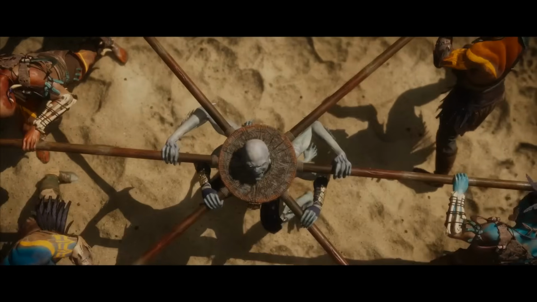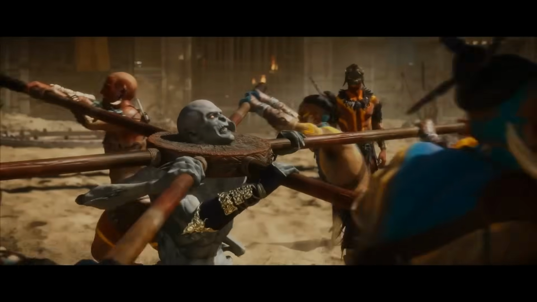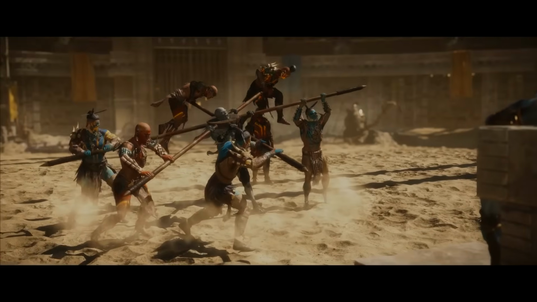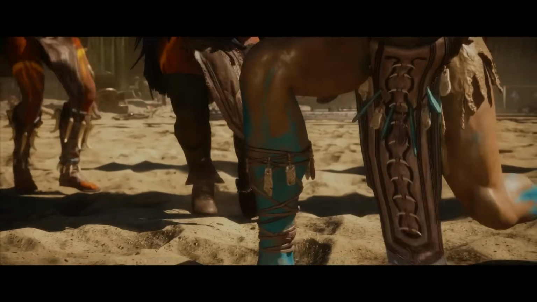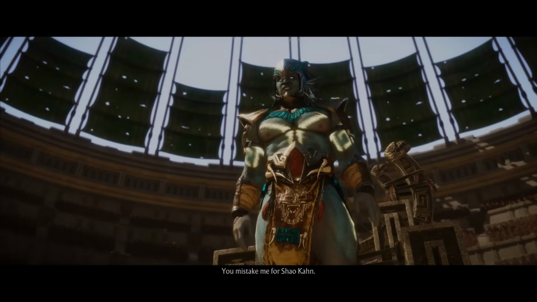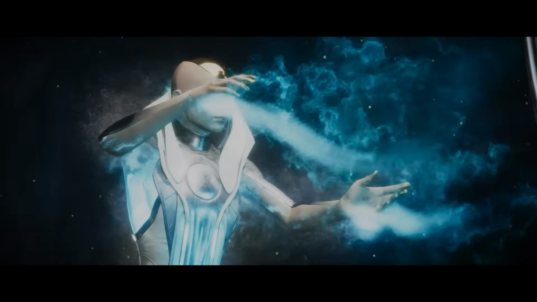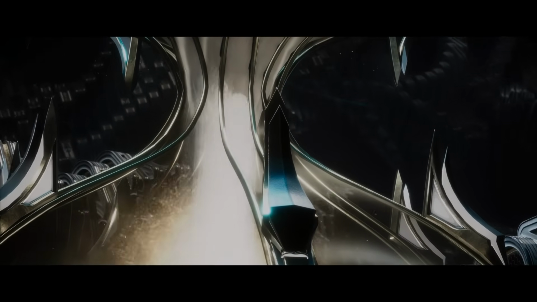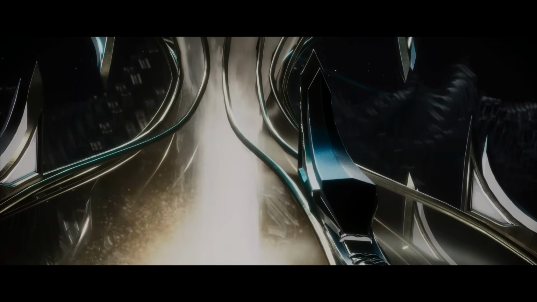In Outworld, Kotal Kahn has rounded up the last of Shao Kahn's loyal followers. The Collector is brought into the Colosseum to be executed. As he rises to execute him, Kronika begins her time manipulation, which pulls various characters from the past into the present, creating a temporal crisis.